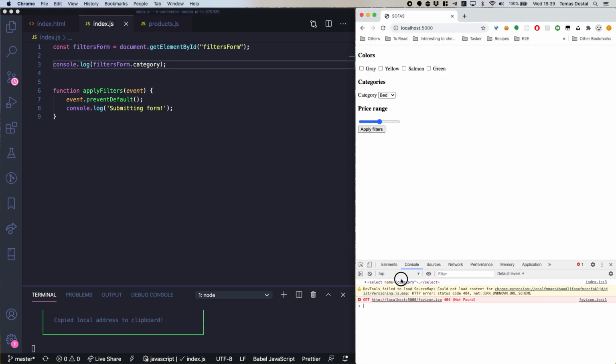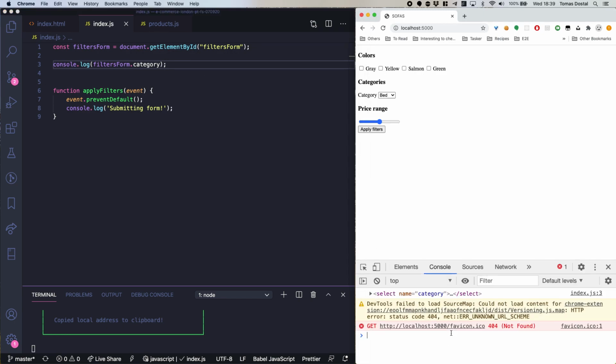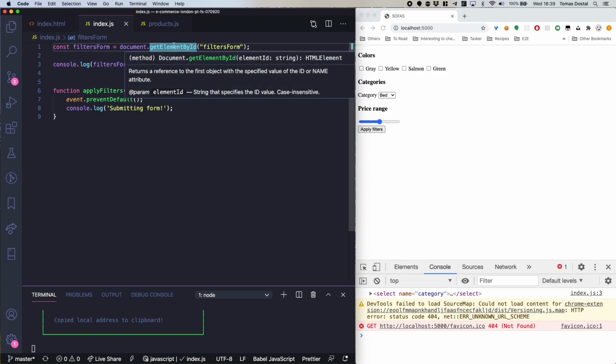Here. Actually, it's very small, isn't it? Okay. There it is. So now I see my select in here. Yeah. Okay. And now I can just work with it as a normal HTML element. And in this case, the get element by ID works the same as query selector. Yeah, you could do query selector in here as well.